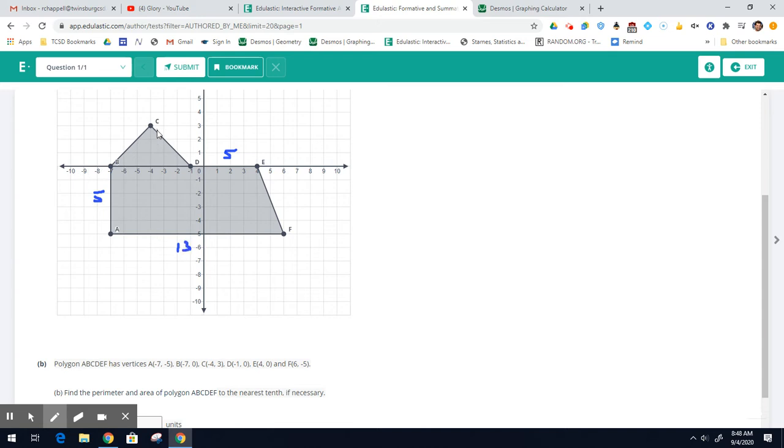All right, so let's go after BC, CD, and EF. To get BC, I'll just draw my right triangle, right? My X is 3, my Y is 3. So to find BC, it is the square root of 3 squared plus 3 squared, which is the square root of 9 and 9, 18. That's not a perfect square, leave it alone. Same thing with C to D. Go to C, go to D. There's my right angle. My X is 1, 2, 3. My Y is 1, 2, 3. It's going to be the same thing. They're congruent. So CD would also be the square root of 18. Nice, just because the X and Y are the same.